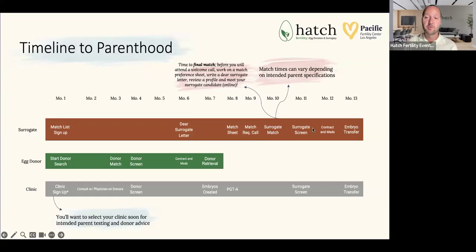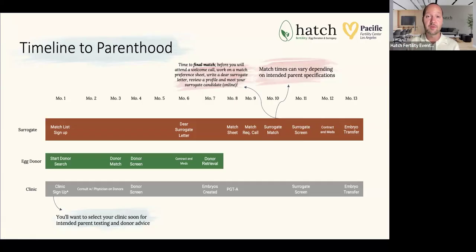So when the surrogate match occurs, we'll do surrogate screening. So once again, pre-approval and then in-clinic screening. Actually, with Hatch at PFCLA, our chief medical officer of 30 years of experience has done a pre-approval medical records review and also a uterine lining assessment on that candidate. So we're going into the surrogate screening with high confidence in our supplying program. But if you're working with another clinic, then that clinic will do a pre-approval, hopefully quick. Sometimes it works quicker, sometimes it's really slow. And then an in-clinic screening as well, of course. If everything looks good there, there's a legal contract once again, and then medications for the surrogate, and then the embryo transfer, and fingers crossed that that's successful.